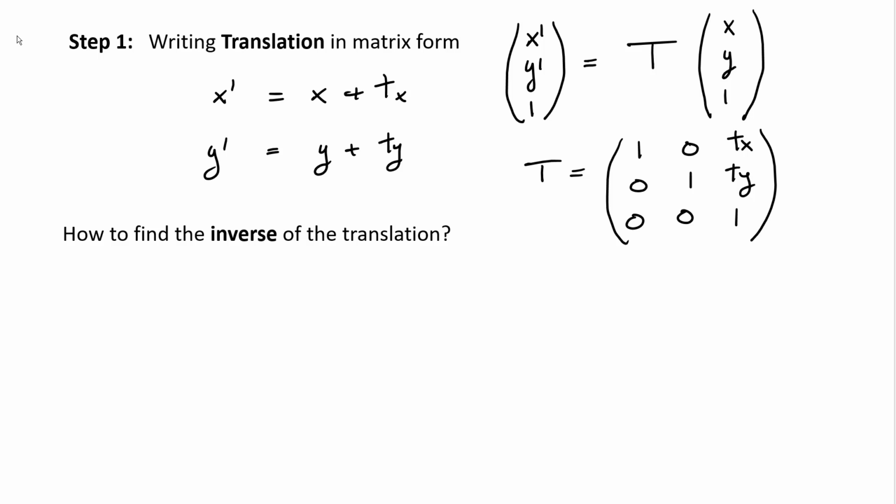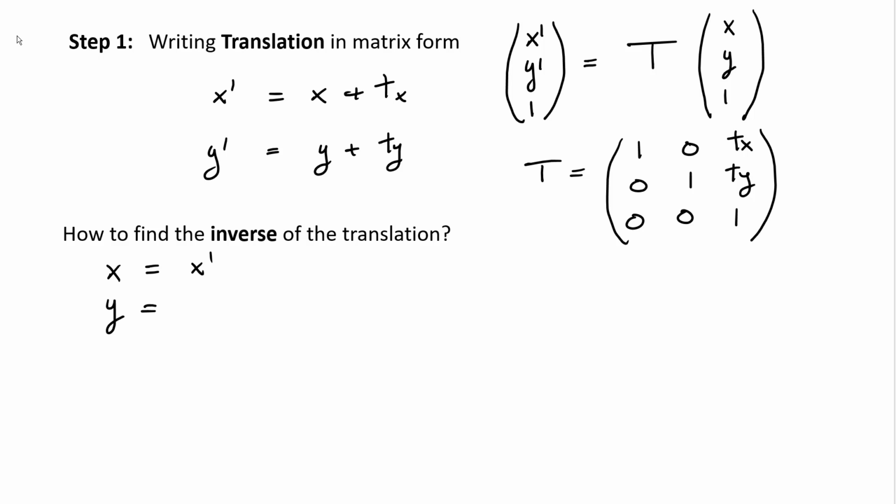All right, before going on to step number 2, I do want to just find the inverse of this transformation. We're going to need this actually for step 3. So if you write my transformation now, again, it's the same thing that I just wrote. I just defined that matrix for the translation by a 3x3 matrix I'm calling T. What if I wanted to find the inverse? The inverse is something that takes you back to the original point. Right? So imagine now you started at the prime, then you wanted to go back to the original coordinate system. So what you want to end up at the end is this guy, right? Well, all you have to do then is just rearrange these two equations here.